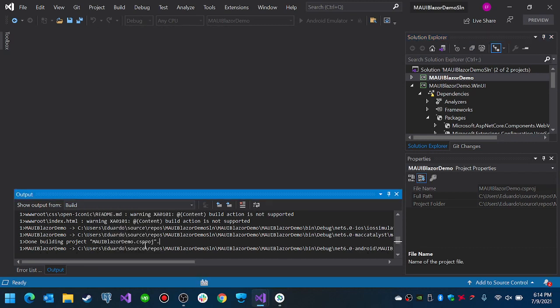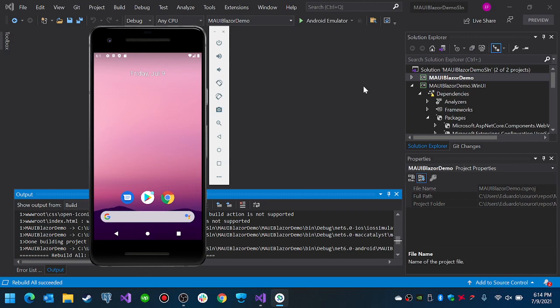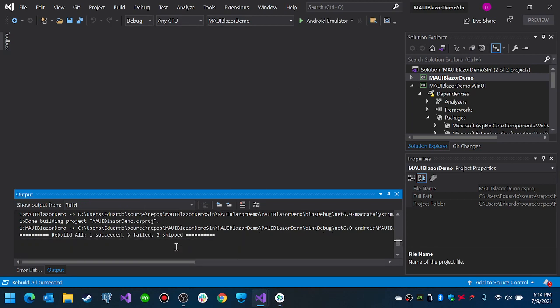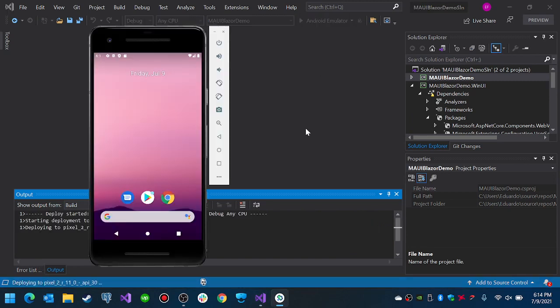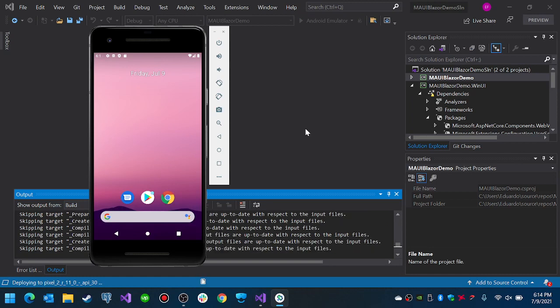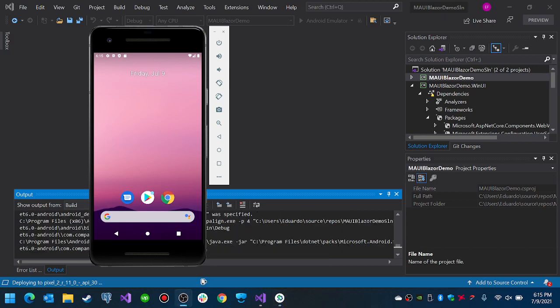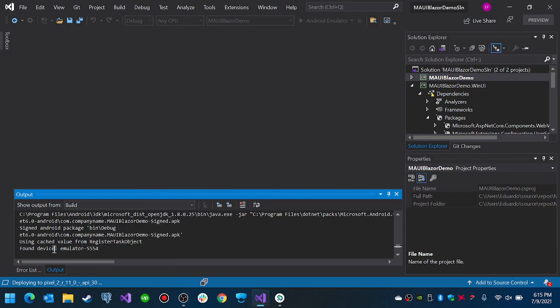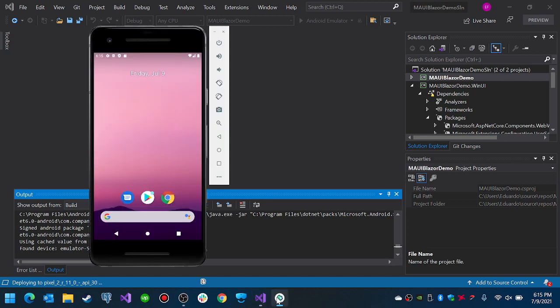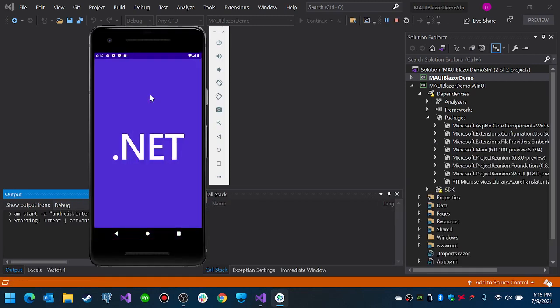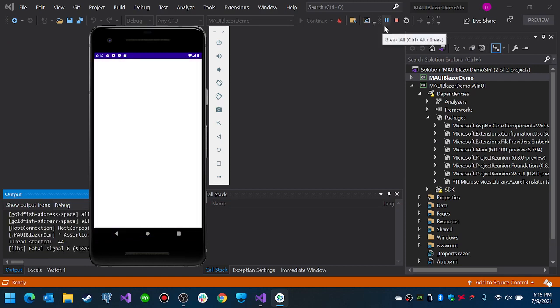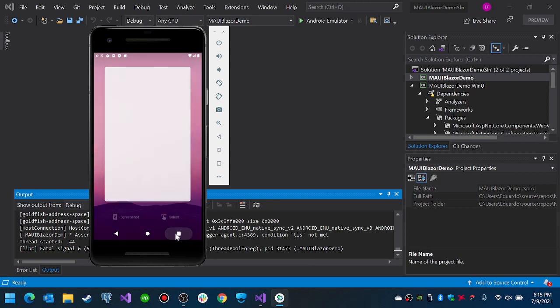So let's see, it's compiling everything, and after that I'll run it again and see if it stays open and connected to my debugger. So let's wait some time and we'll continue. So it says it's deploying. Debugger attached. And yeah, you see that it actually kind of throws it, right? So let's just run it.